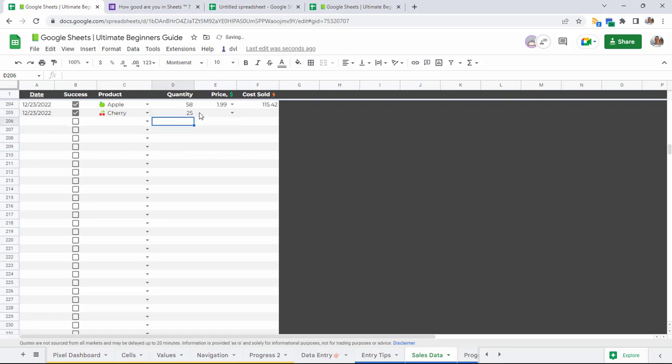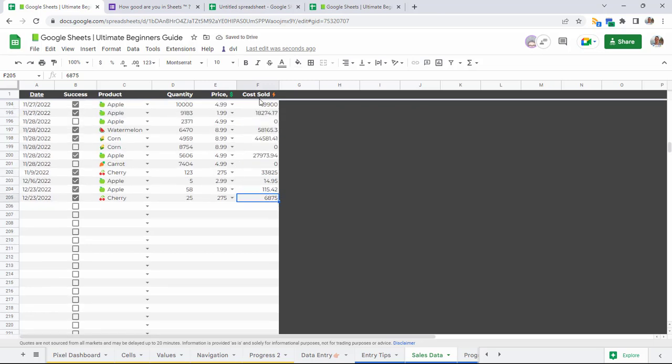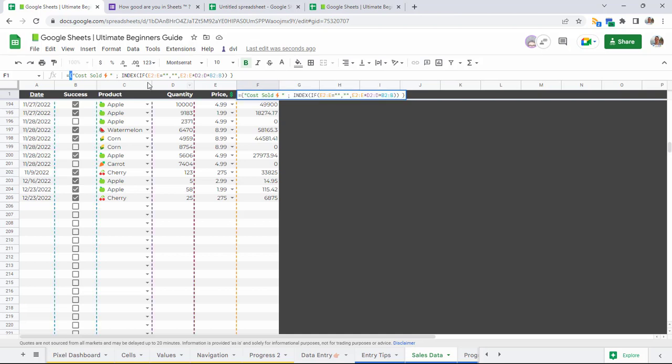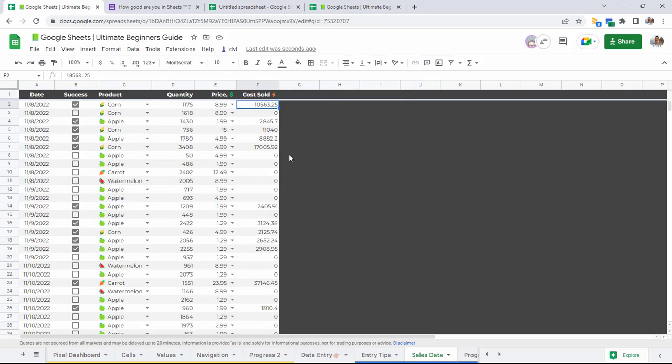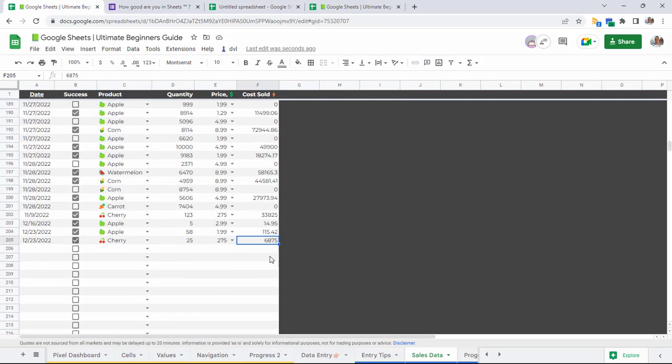Next, quantity 25, price, no problem, and cost sold is automatically filled for me because of this formula in F1. You see this formula, it is an array formula with these curly brackets, which makes this happen because we have the name, you see, cost sold and the formula together, and they work together and autofill. So you don't need to drag this formula down like you did in Excel. Forget it, because you have these array formulas. So in this sample, we've used both super formulas and super scripts.